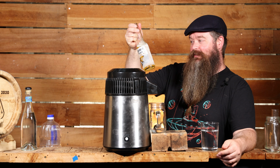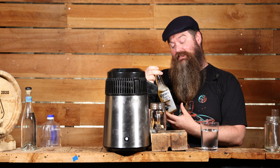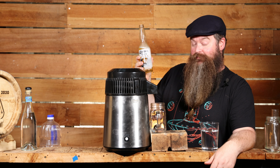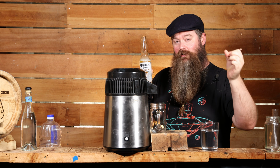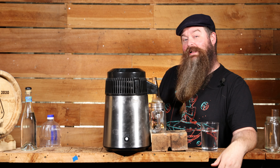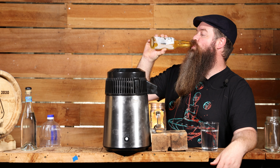Man, Corona gets a lot of stick in the beer world for fair enough reasons, but I gotta say, I'm an equal opportunity beer drinker, and an ice cold Corona. Like, this is literally ice crystals on the outside of this beer right now. An ice cold Corona, when it's hot outside, it's hot here, and you're in the middle of getting something done, it's the right tool for the job.